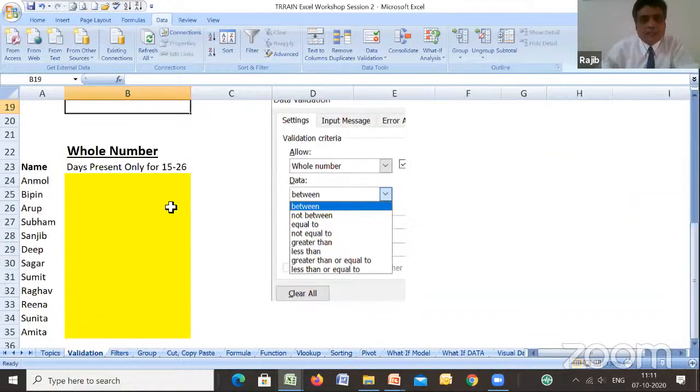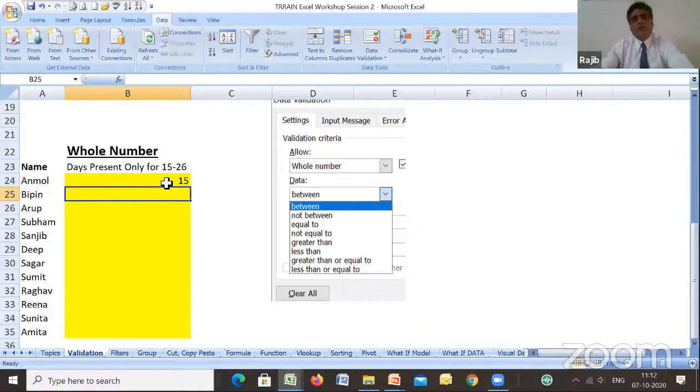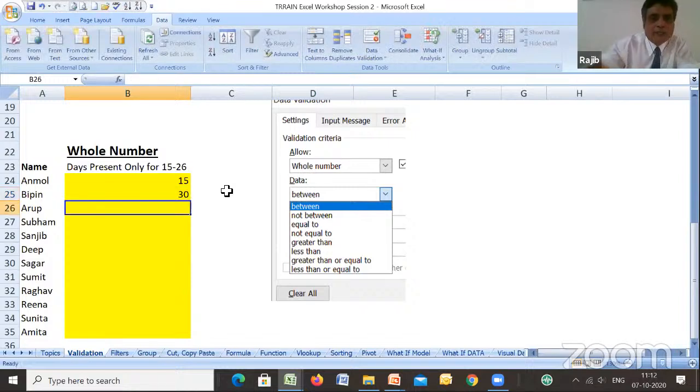In the second one, I have done 15 to 26. So if I enter 15, it takes it, because it is between 15 and 26. And if I enter 30 over here, it will not take it. Sorry, why is it taking it?